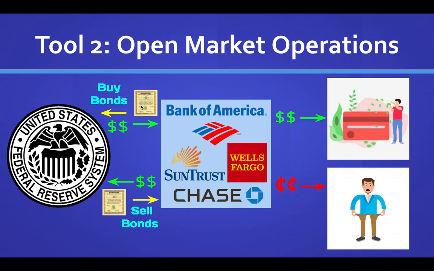So when the Fed buys back bonds, every time you buy something, you have to exchange money for it. Right. So when they buy this piece of paper back, they give money to member banks. And then those banks pass it on to their customers, loan it out to their customers to spend in the economy. When they sell bonds, they take money out of the economy, and then banks have less money to loan out to their customers. All right?